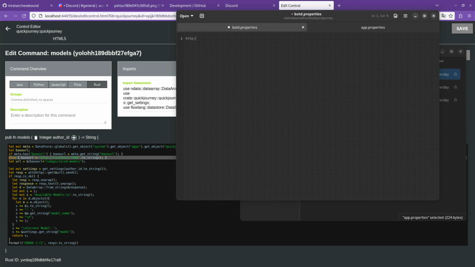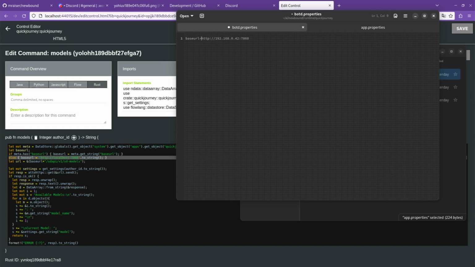But in any case, if your AUTOMATIC1111 is not on localhost, you can just let it know where it is. And so the way you do that is you provide the base URL property.